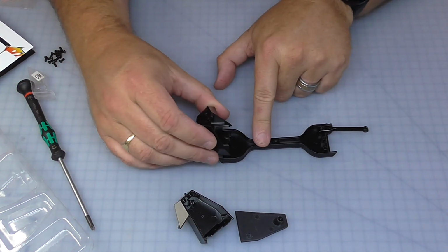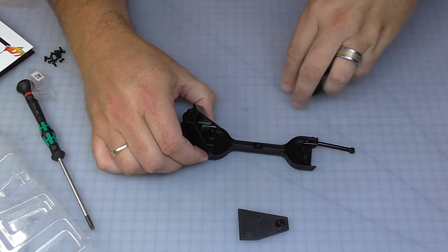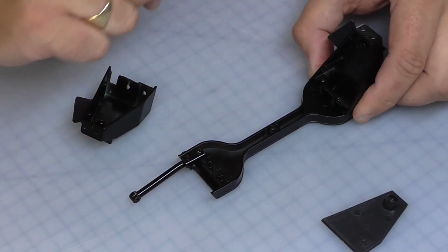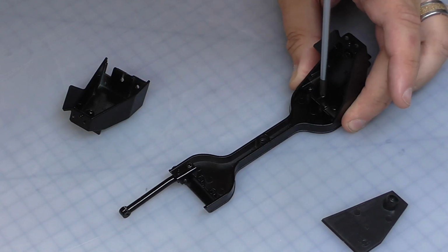This is the left one here. That's just going to go on this side. This is the right one. That's just going to go on, oops, other way around, this side here, just over the two holes that we can see here. They're held in once again with DM screws. So that's one side in.